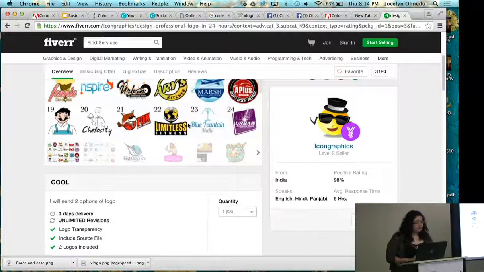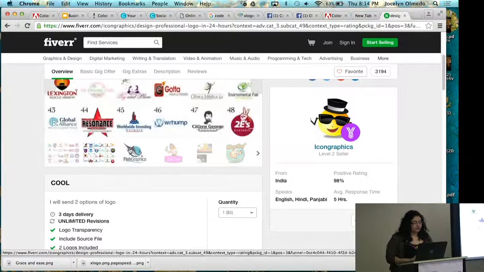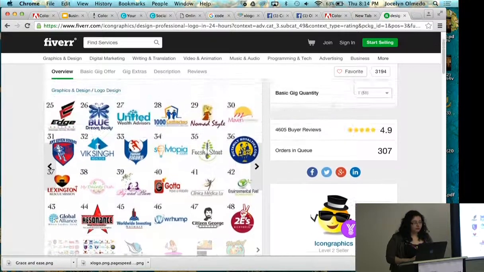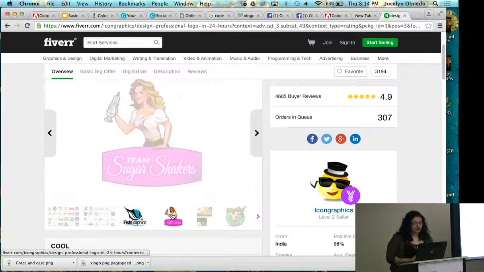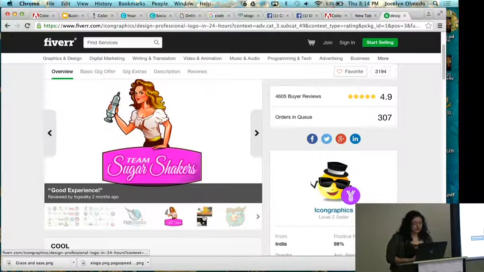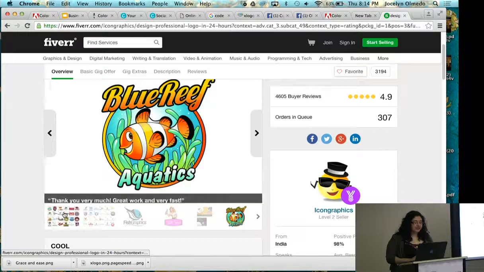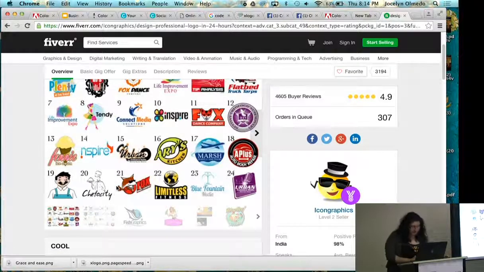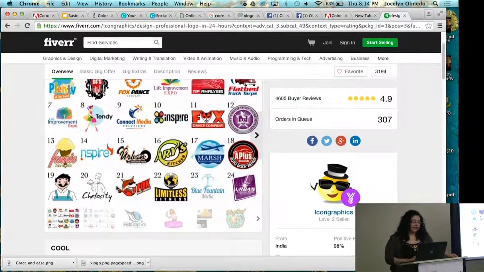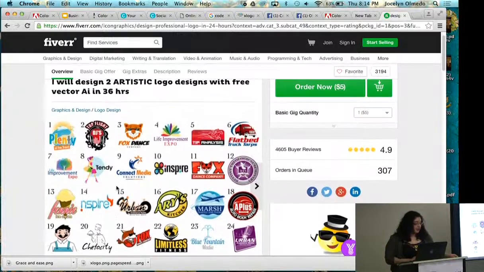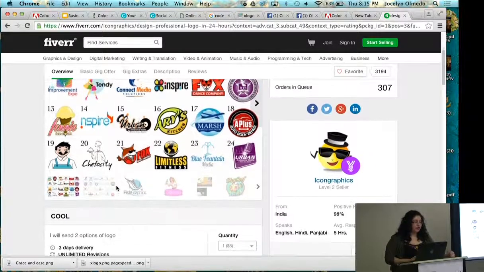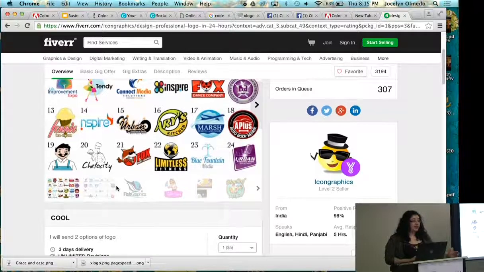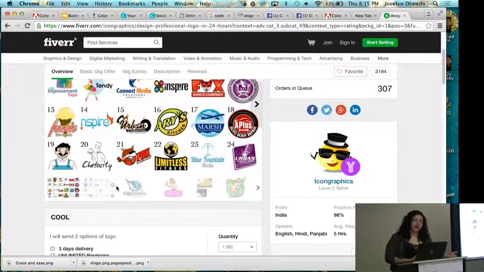It just looks like the examples that they post are not what you're going to get for $5 or even for $25. Yeah, and they're usually not. It just seems misleading to me. It is a little bit misleading. I've tried it out because I wanted to see what it was like, and I personally didn't like it because I felt like I couldn't work with the person who was designing it for me. They can't capture the voice of what you want to create.